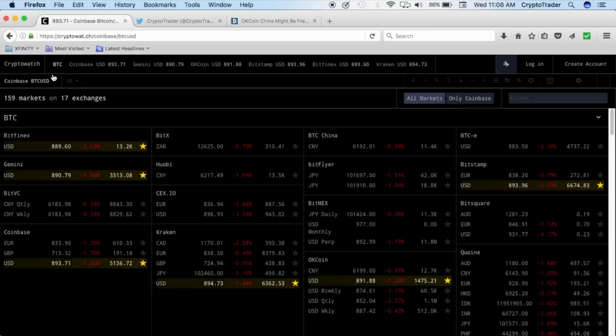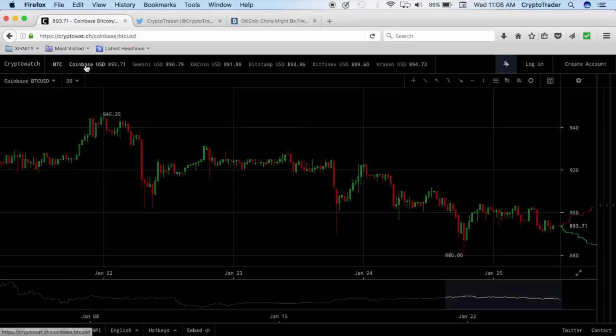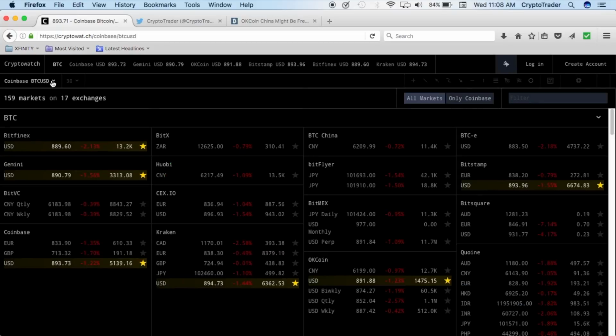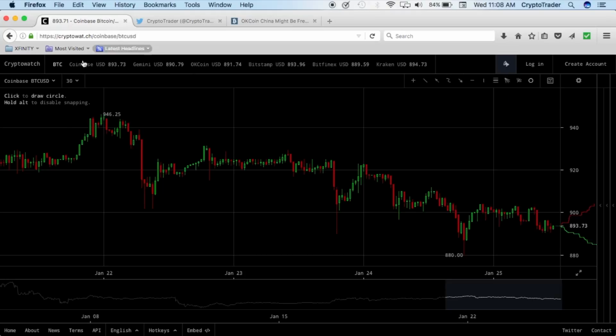At the top here, you can see that I have Coinbase, Gemini, OKCoin, Bitstamp, Bitfinex, and Kraken. Those are shortcuts that I created last night. If you click on the left-hand side here, it'll take you to all the different exchanges. Then you can click on the star for the different exchanges in whatever currency you want to look at. So I put the top 6 on there that I'm interested in looking at. And of course you can set the time frame anywhere from a minute to a week, which definitely comes in handy. But we'll go ahead and take a look at Coinbase.